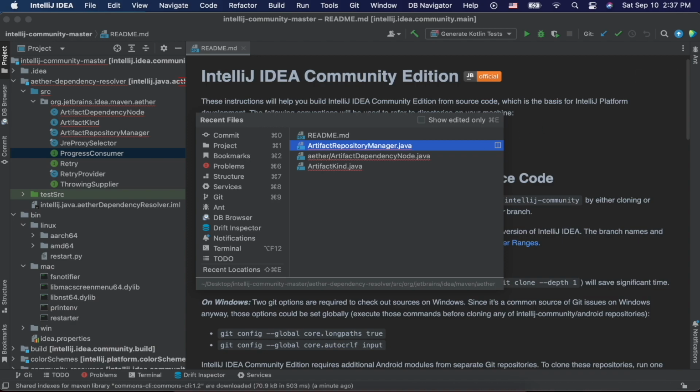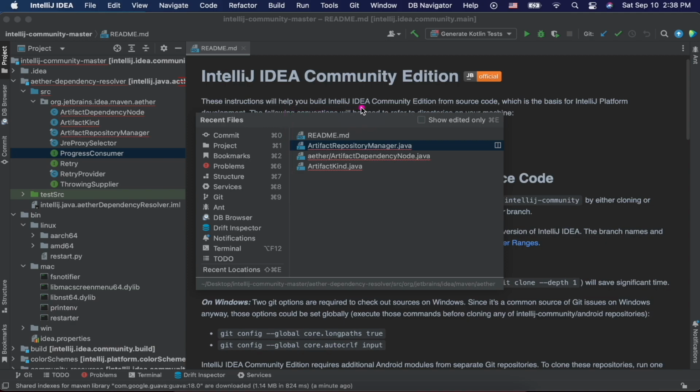This dialog is quite useful when you have one of those moments where you try to remember which source file you were working on. So this window will really help you to refresh this memory. It doesn't tell you only the files that you recently touched, it also tells you some of the recent actions that you did to those files. As you can see, since we were opening the Artifact Repository Manager and Artifact Kind, as you can see here from the top, this is why we can see those files that we recently worked on.